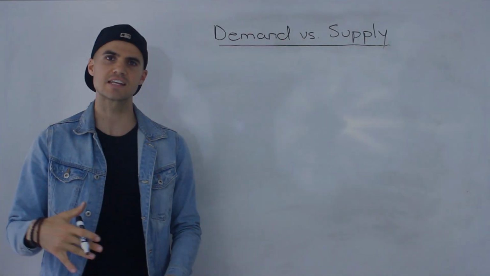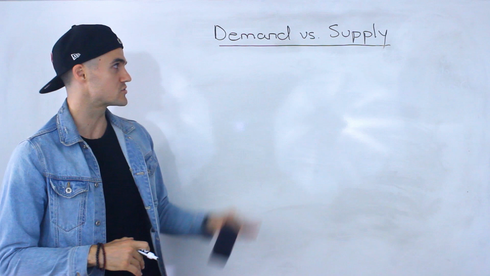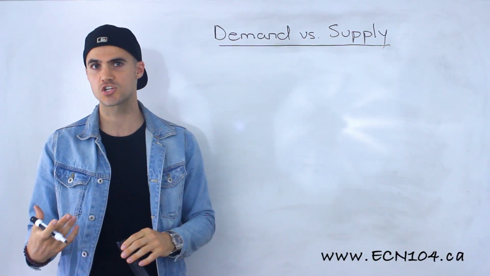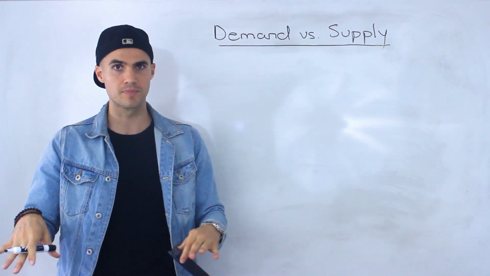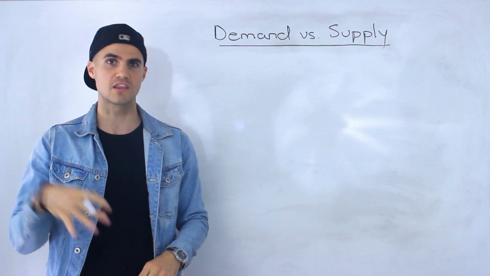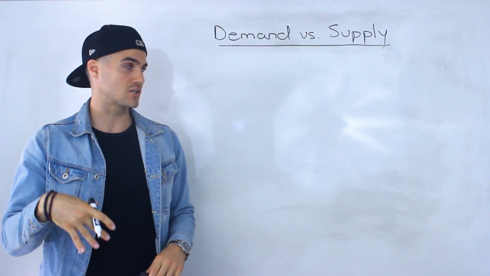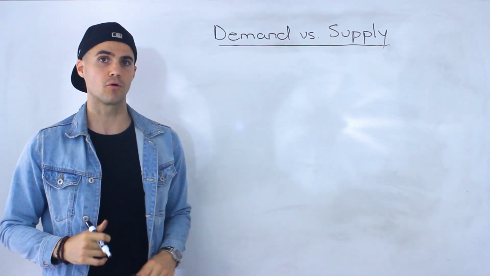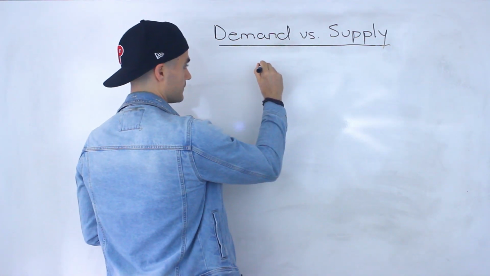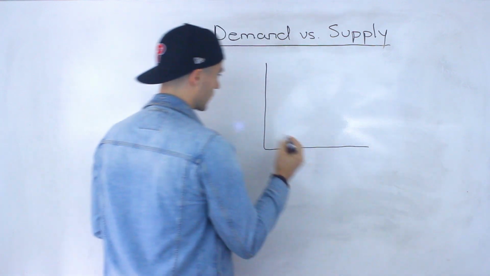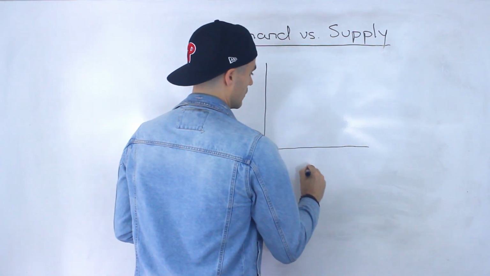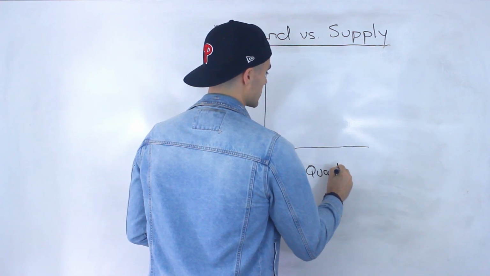Patrick here, and in this next section of microeconomics, we're going to talk about demand versus supply, and we're going to combine them. So in the last two sections, we looked at demand and supply separately, which, if you didn't watch the two sections, as a side note, I highly recommend you do before watching this one. In this section, we're going to combine both of those concepts. To start off, I'm going to draw a diagram putting both the supply curve and the demand curve on the same graph.